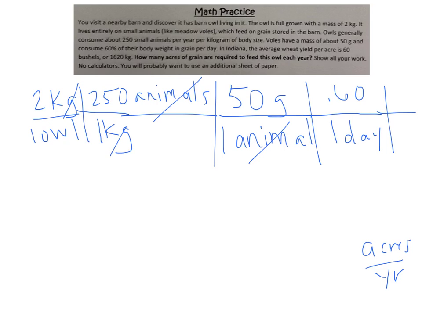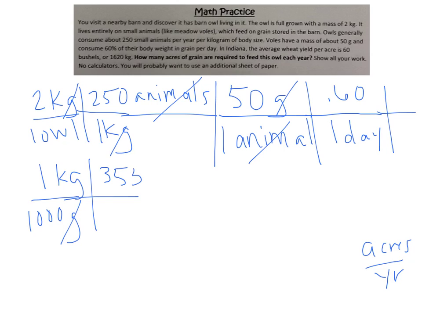It doesn't matter when. I'm starting here on the second row: 1 kilogram is equal to 1,000 grams. Remember, grams goes on the bottom because it was on the top there before. So we're done with that. And now what we have left is kilograms per day. We're going to keep going because we're trying to get to acres per year. So work on either one, it doesn't matter which. I might go ahead and do the days right now. I know I can cancel days and get it into years.